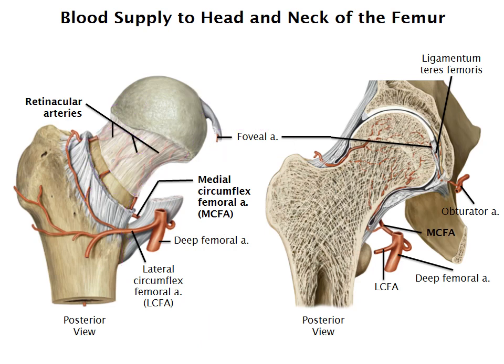You should recall that the circumflex arteries of the humerus came off of the third part of the axillary artery. At the hip, the circumflex arteries, both the lateral circumflex and medial circumflex, come off not the femoral artery or not the external iliac artery, but they come off the deep femoral artery. The foveal artery, or the artery to the head of the femur, seen here, comes off of the obturator artery just as it's coming out of the obturator canal.